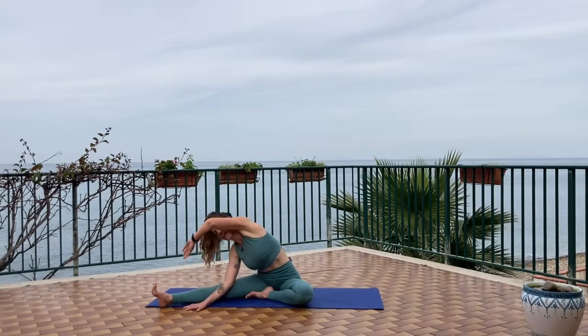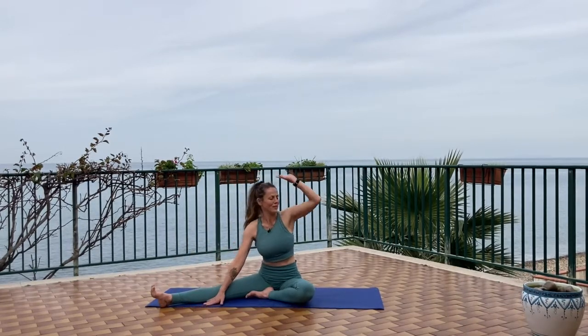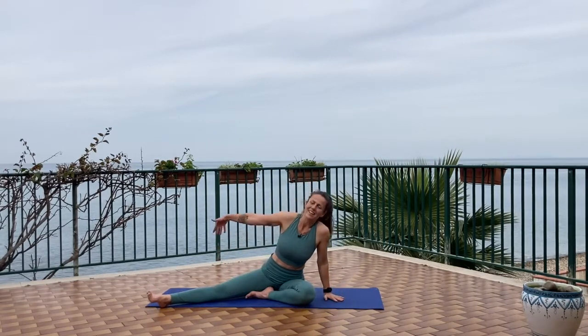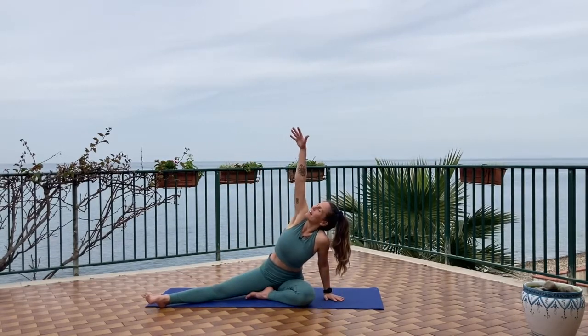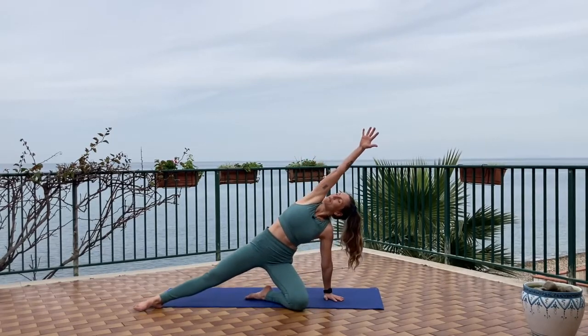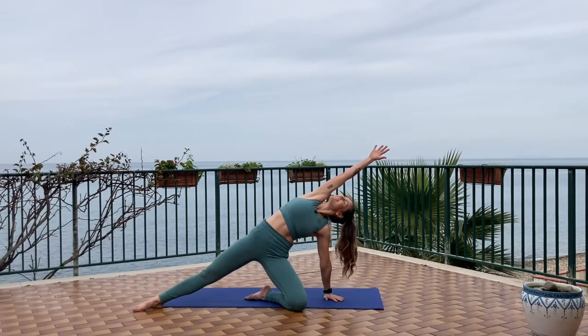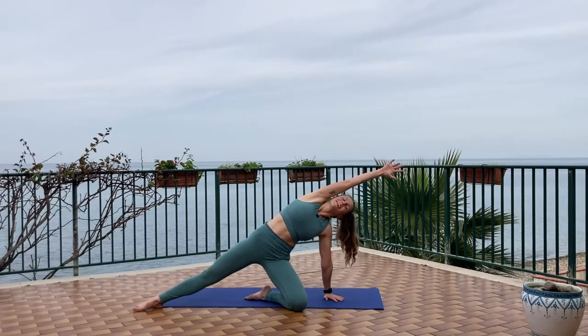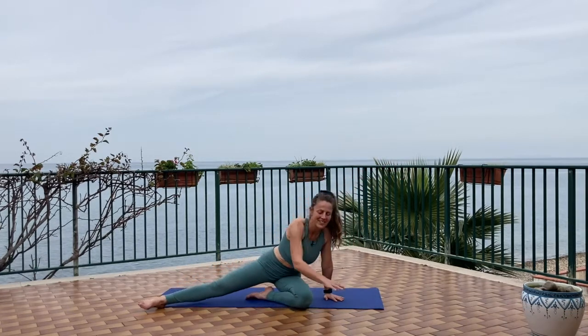One more time on an inhale, you lift right back through the middle, placing your right hand behind your right leg to the ground. Lean to the right, lift your left arm to the sky, open up. And if it feels good, you can lift your hips up too, just stretching your body nice and long, opening up. And again, gently bring your hips back down to the ground.